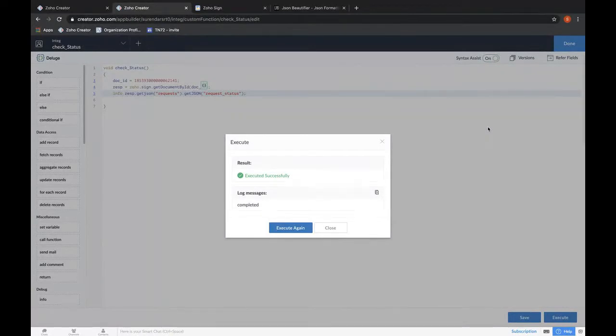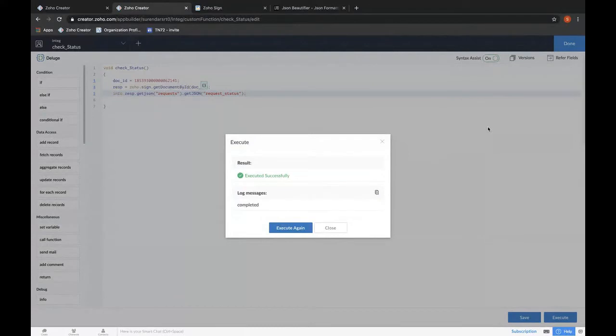All the process which we are following can be directly done from Zoho Creator itself. Okay, so that is how we can integrate Zoho Creator with other products of Zoho and automate them, and we can enhance the capabilities of Creator. So right now we saw how we can generate new documents using Zoho Creator, how these documents can be sent for signature, and how we can track the signature status of the document. So these are the functionalities which can be obtained by integrating Zoho Creator with the inbuilt integration task.